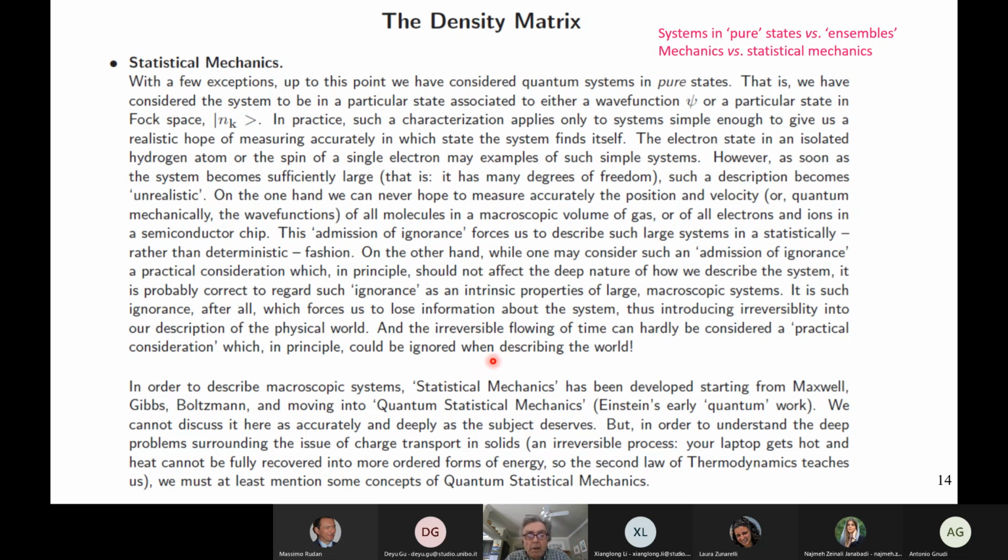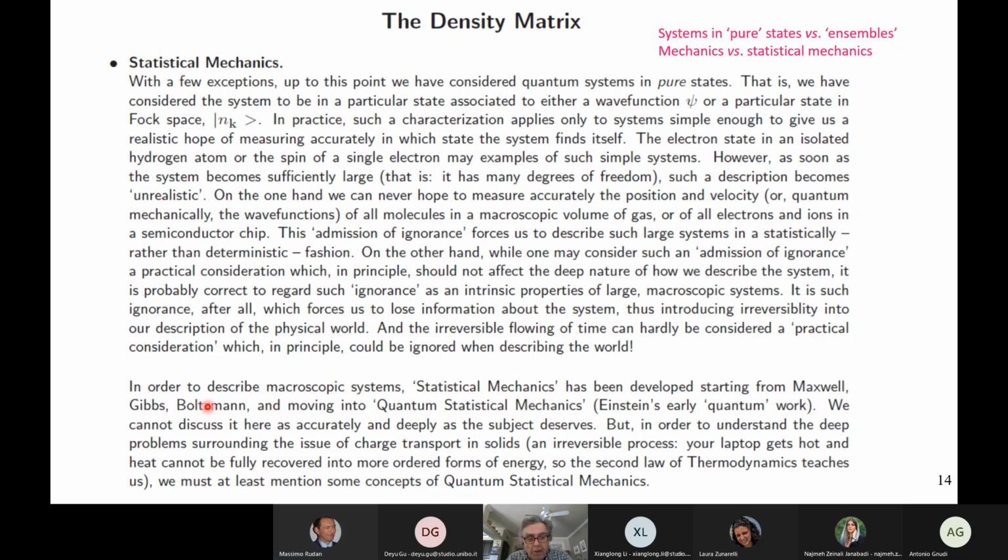So we have to move to a situation in which to describe the world with statistical mechanics. This idea was developed, I think, in our context originally by Maxwell, then by probably the first great American physicist, Gibbs, and then, of course, by Boltzmann, and we'll discuss it a bit more. And then quantum statistical mechanics didn't have to wait until quantum mechanics was invented, because we saw Einstein's coefficient, for example. The black body spectrum was at the beginning of the 20th century, so some 2.5 decades before quantum mechanics was invented.